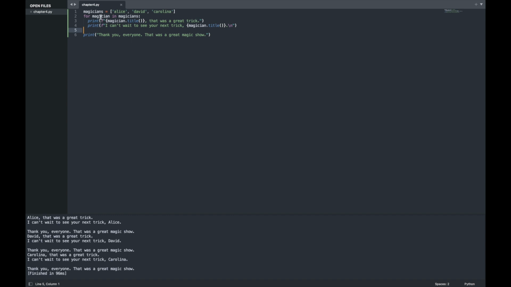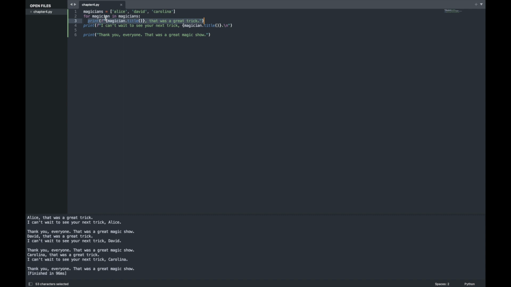So let's say, for example, we go ahead and we print this statement here. Instead of indenting that, as we would typically want to do, we actually outdent it here, so it's at the same level as the for loop. That means inside of our for loop, we only have that one print statement here. That's going to be executed for all three values.